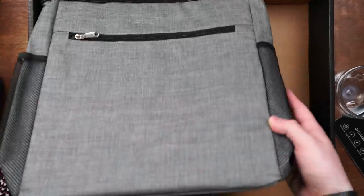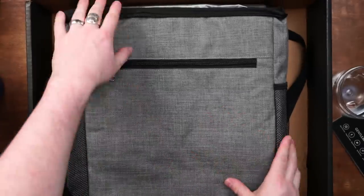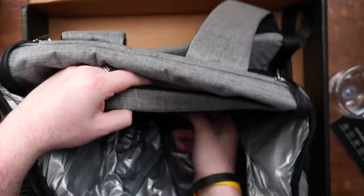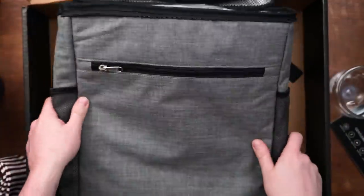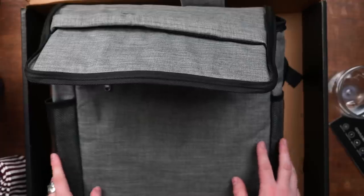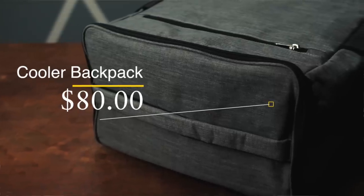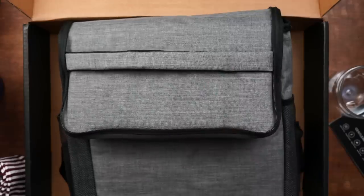Moving on, last item. What is this thing? This is a cooler backpack. That is awesome. I have never had a cooler backpack. This thing keeps your beverages cold when you're camping. Honestly I don't camp all that often, but I do go places with my wife and son. I'm going to use this for his drinks and our drinks when we go places in the hot sun in the summertime. That is awesome.